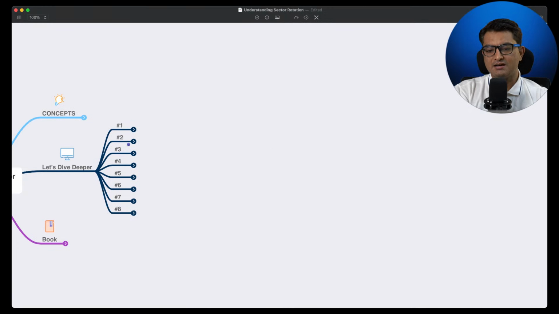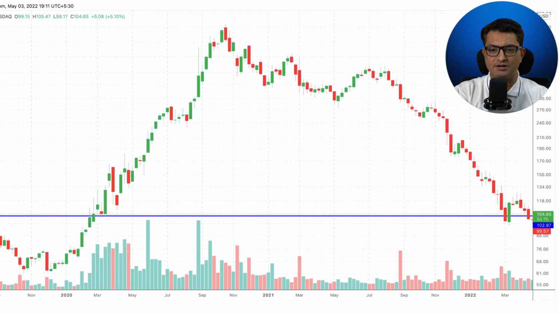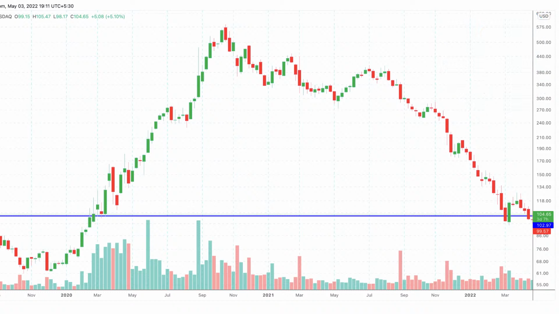Again, I want to give you an example of how the stock market is a leading indicator. I'll give you the example of Zoom. All of you might know what happened during COVID. During the COVID fall, everything was going down: industrials, metals, everything. But this is a chart of Zoom. You see, even before March 2020, Zoom started going up. What does it indicate? That people were anticipating that a lot of people would start using Zoom as a service because COVID would keep going on.